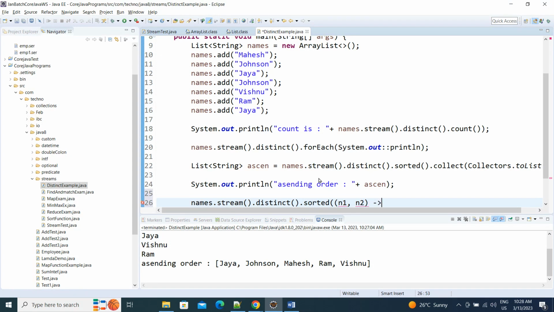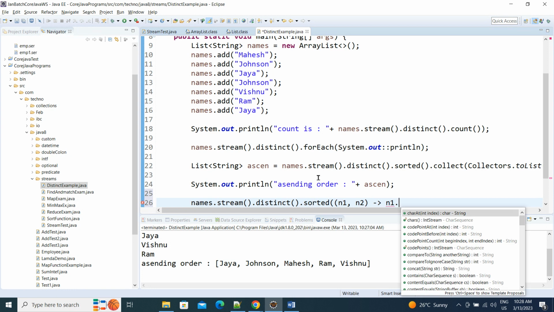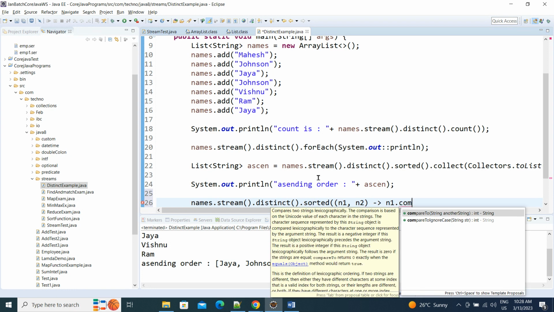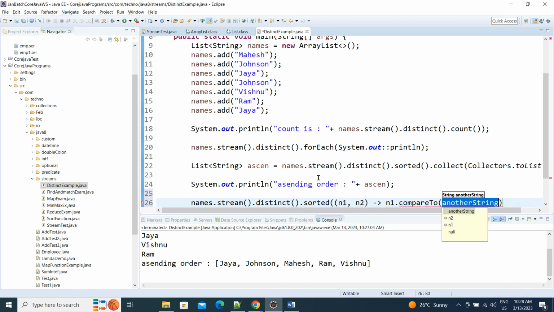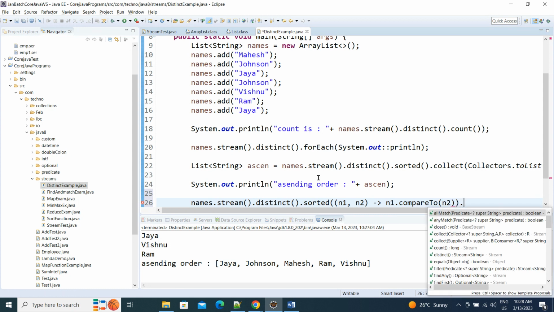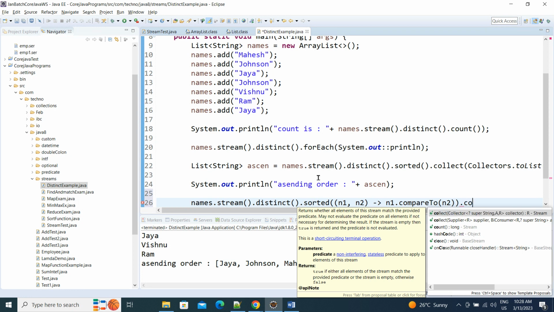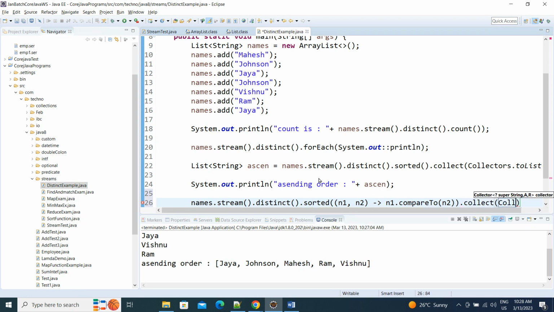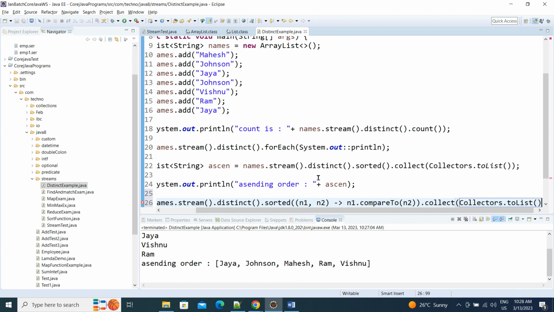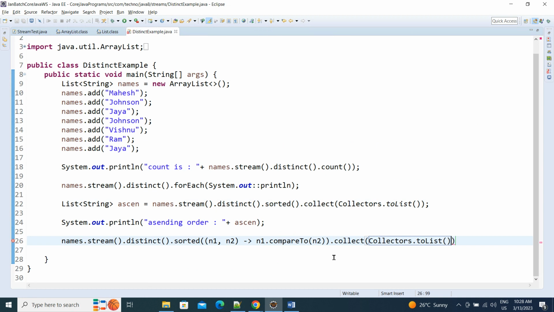Okay. Now arrow n1.compareTo(n2) will give the default sorting order, meaning ascending order. Right. Now collect, Collectors dot toList.